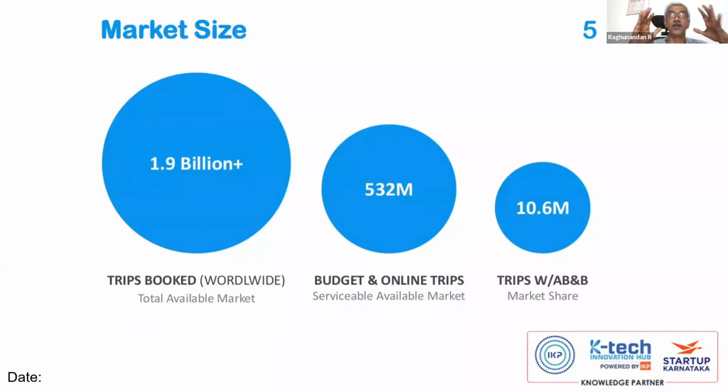So please remember that. Don't blindly put some figure onto this. There has to be some validation, and you have to quote the source: from where or which publication, which year did you take this information? Of course, that pertains only to the trips booked worldwide. The total available market and the serviceable available market figures need to be authenticated. What you are trying to achieve, you don't have to authenticate. Your pitch is to talk about how you're going to do that.